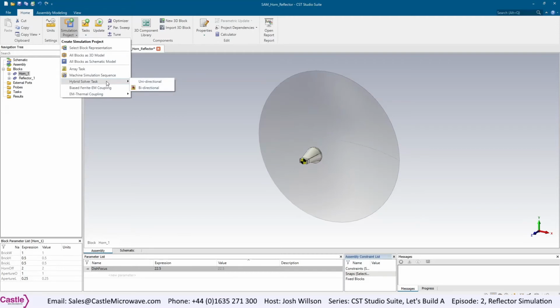The unidirectional hybrid solver task has the sources being calculated first. The coupling data is loaded into the platform and used as excitation for the final simulation. In CST Studio Suite, all solvers support this task, but unfortunately no backscattering of the platform toward the source is taken into account.